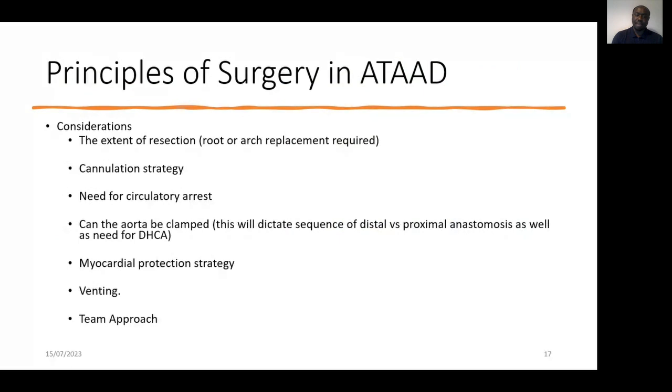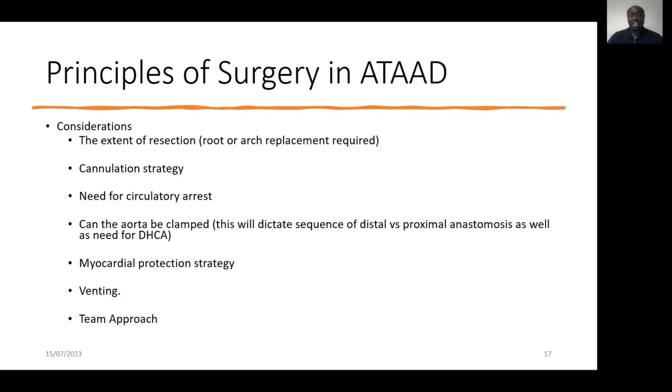Your groin, which will be femoral cannulation, femoral artery, femoral vein. You cannulate the axillary artery and the aorta, or axillary and the right atrium, or axillary artery and the femoral artery. Or you can cannulate centrally, which will be the aorta beyond the dissection and the right side of the heart. Most people will cool the patient now, but may not go to circulatory arrest, but may cool the patient down to 24, 25 degrees. And so it's best to start cooling.